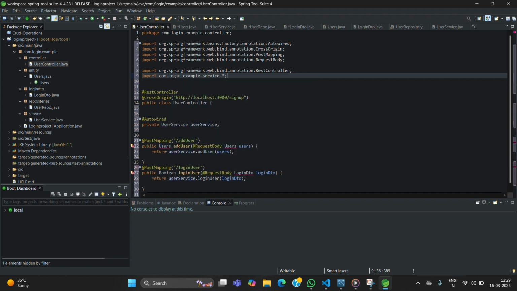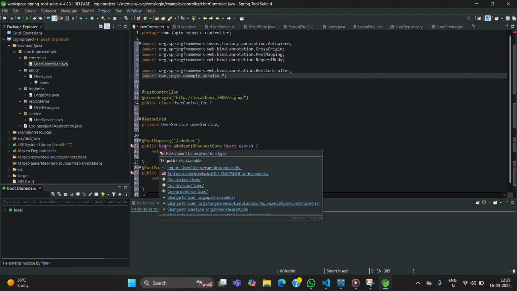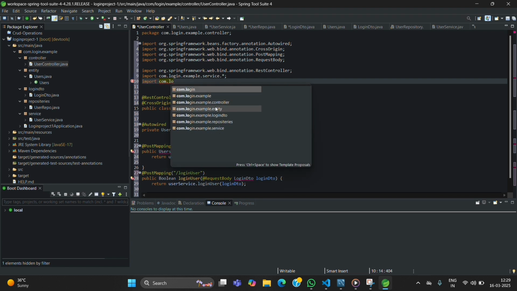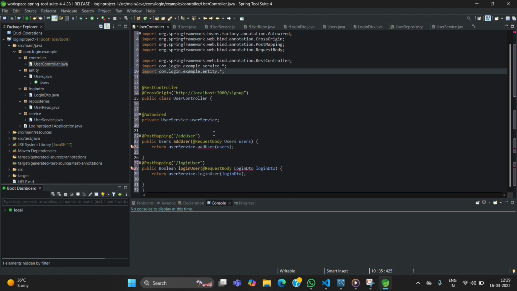And next we need to import the users class or entity class: com.login.entity. Okay, the user service class and users class are imported. Here the add user method is showing a red mark. This add user method is present in the user service. Let us go to the user service class.